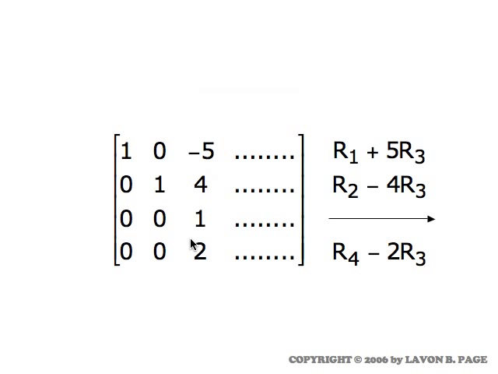How many row operations you have to do to clean up a column will of course depend on how many rows you're working with. In this instance, we're working with 4 rows. We have the 1 in column 3. We need zeros in these other locations, so it will take 3 row operations in order to accomplish that. 1 row operation for each 0 we're trying to produce.